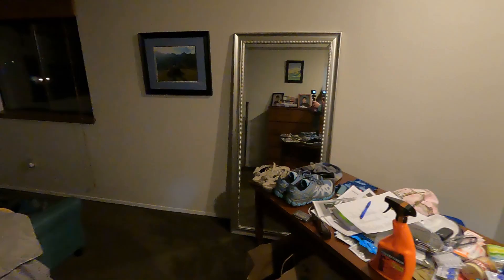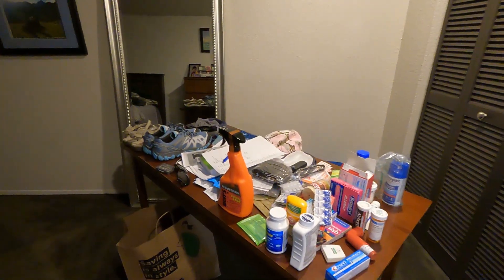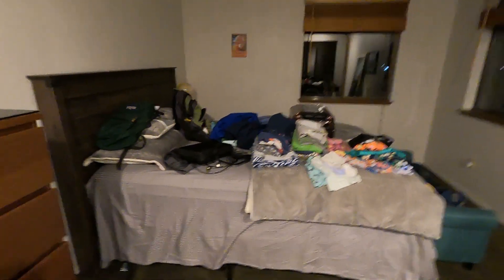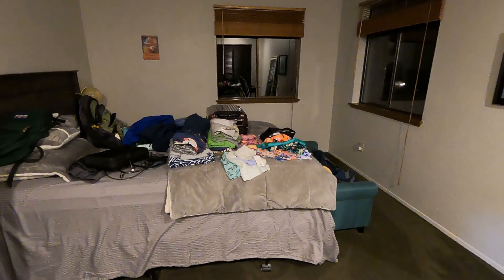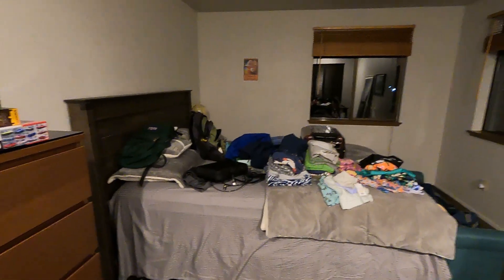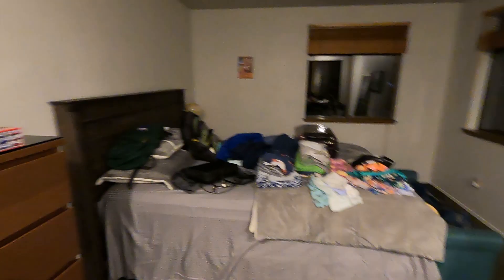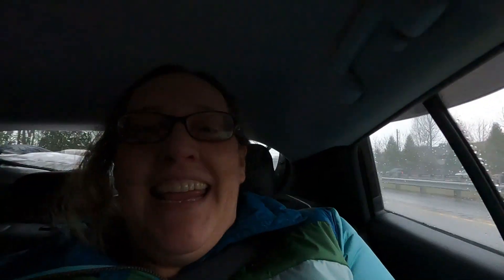We have a little bit of chaos going on — there is stuff all over the table in the guest bedroom, clothes and suitcases and snorkel gear out, just making the final push to be ready to go. Very excited. We're leaving Seattle and it is super rainy, so we're getting out of here for warmer climates.